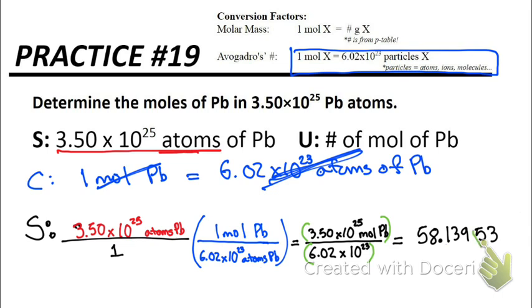Of course, we're not completely done yet. We have to round according to the rules of sig figs. We started with 3 sig figs. This is a trailing 0. Trailing zeros with a decimal are significant. So if we want to end with 3 sig figs, we're going to underline our top 3 sig figs and then round up or down. And because this is less than 5, we are rounding down. So our final answer is 58.1 moles of Pb, or lead.